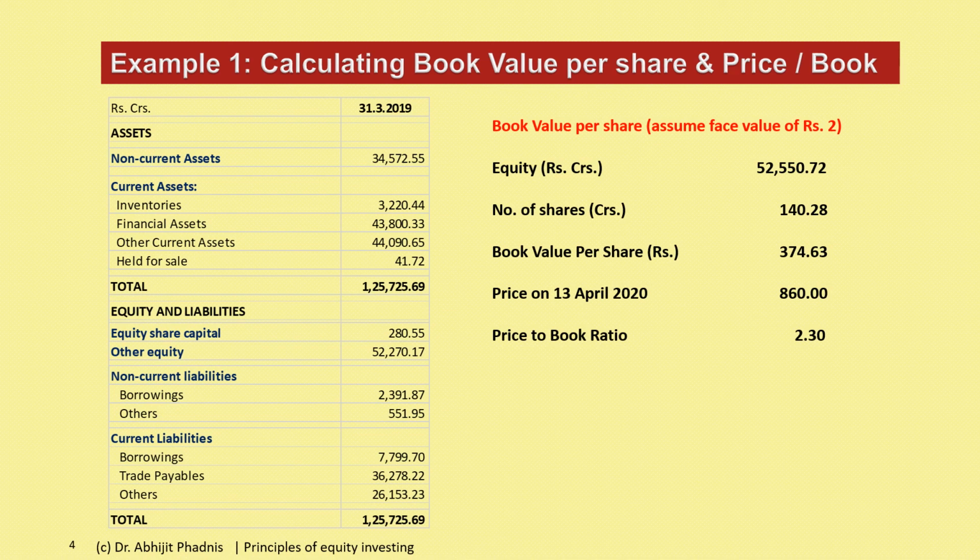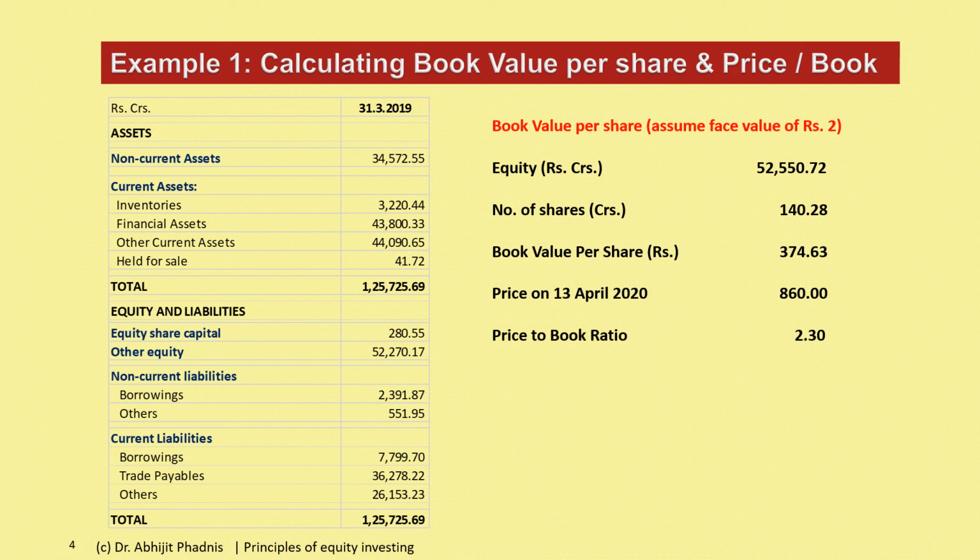So in the particular share that we are talking about right now, the price had even slumped to less than 700, and therefore you can actually see how the price to book at that time would have been even more attractive. It would be somewhere in the range of approximately 1.7 to 1.8. So very, very attractive at that time. So we could have definitely bought shares at that time considering the price to book, but it is never too late and those opportunities keep on arising. So I hope this gave you a good idea about the book value per share as well as the price to book ratio.